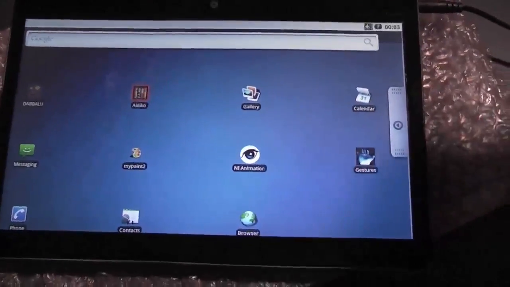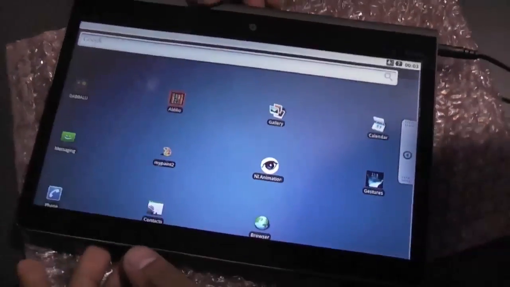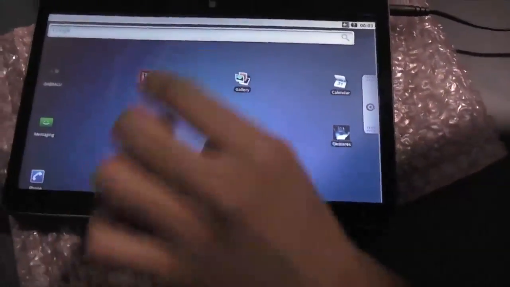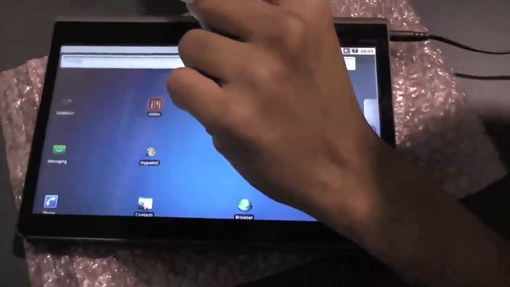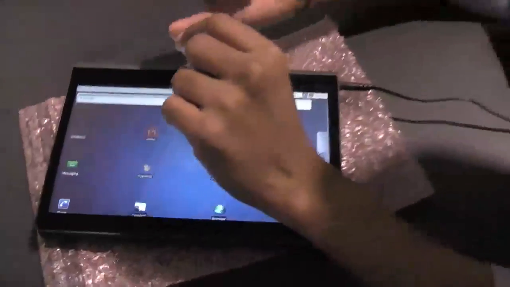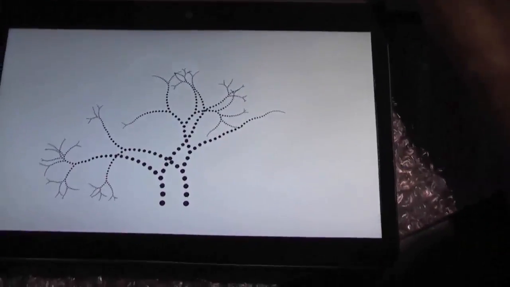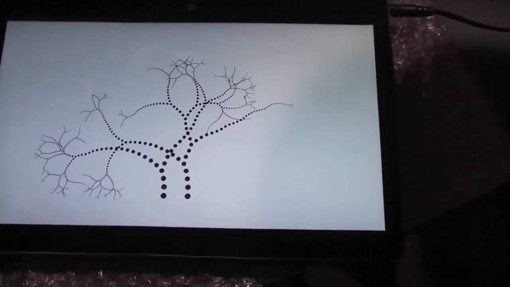The other thing I wanted to tell you is that you assume that these kinds of devices will be used for internet as well. So when you want internet, you want flash acceleration. But there's something else which other people are not talking about. It's JavaScript acceleration. That is what we have done. So I'm going to show you these animations which are completely JavaScript. These are JavaScript animations running on Tegra.